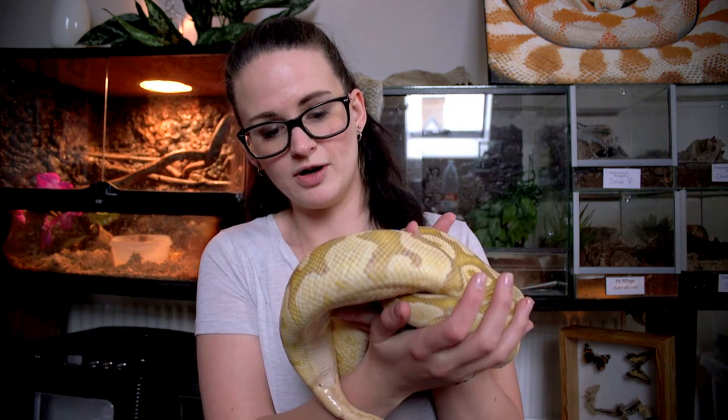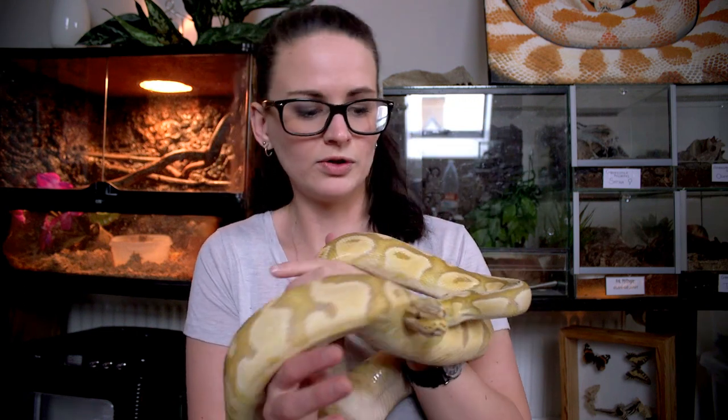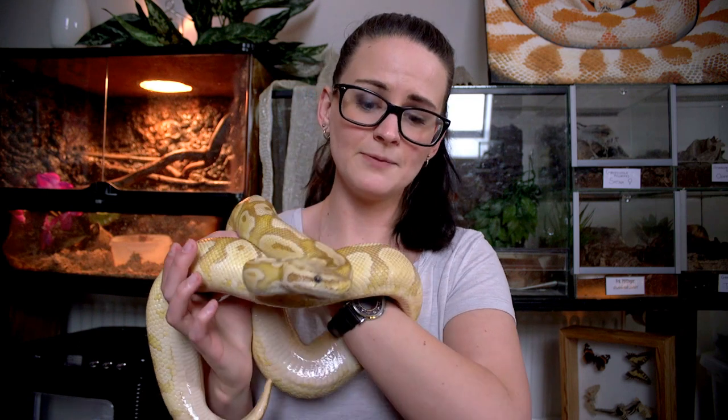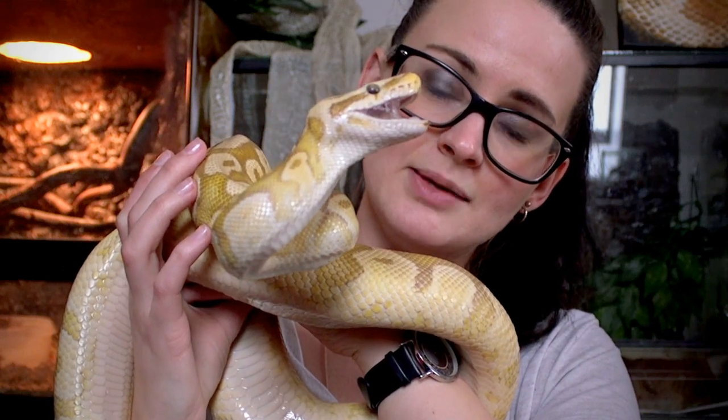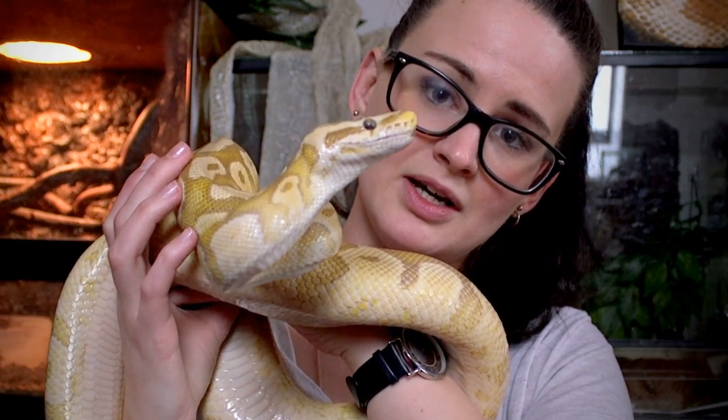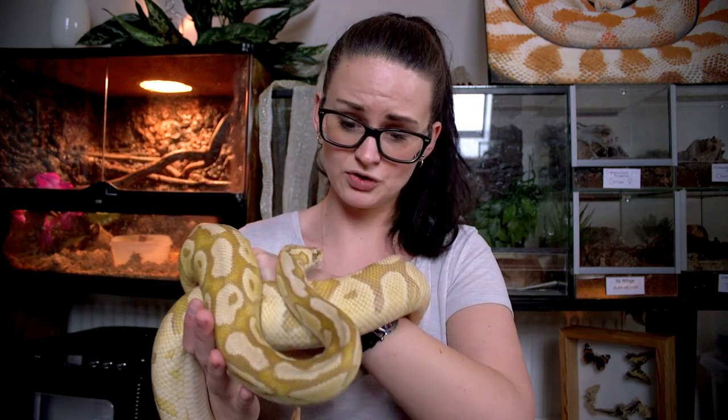Right now what I've done so far at home is I've given her a bigger bowl of water to create a little bit more humidity and I've turned up the heat. There you can see. Can you see the slime? Yeah, it's gone quite bad so it's quite urgent and I will be going very, very soon.